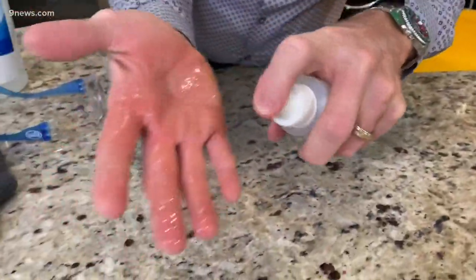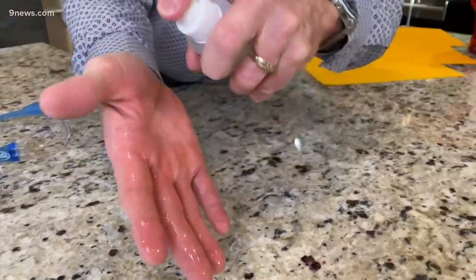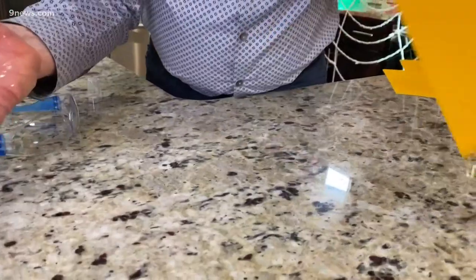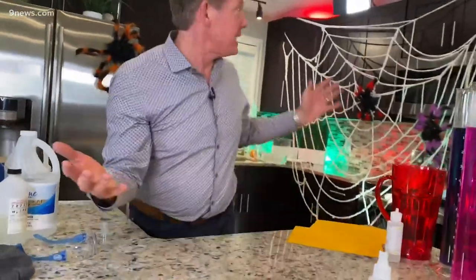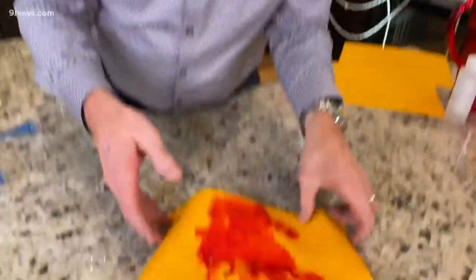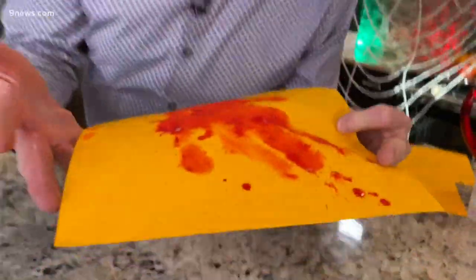Look at this special liquid that you just spray on your hands like this — I can actually feel it acting right now. Look at this, it brings the blood right to the surface. That's all you need. Ready? You just take a regular piece of paper like this — watch this. Oh, not true! It's Halloween, of course it's your Halloween science time. Look at this — it's a special paper that actually changes color depending on the pH of the liquid.